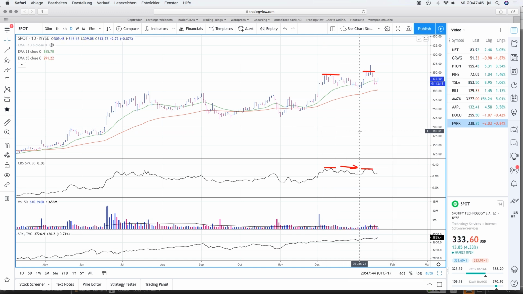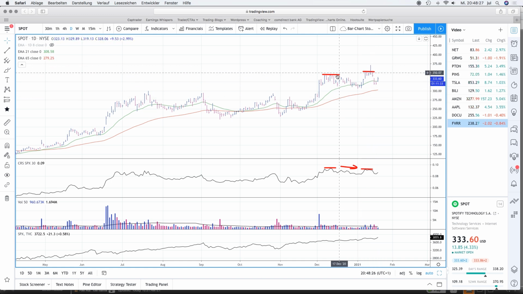I must admit that it's not a big issue, it is normal that sometimes the RS line is not confirming the new high. You want to prefer that, you want to put attention on that the RS line is confirming new highs, but sometimes you can buy a stock and just 1 or 2 days later the RS line is steep upward and exploding to the upside because the stock is outperforming the S&P 500 again. But in that case, you can see that it very quickly reversed, and it was more or less a failed breakout in that situation.